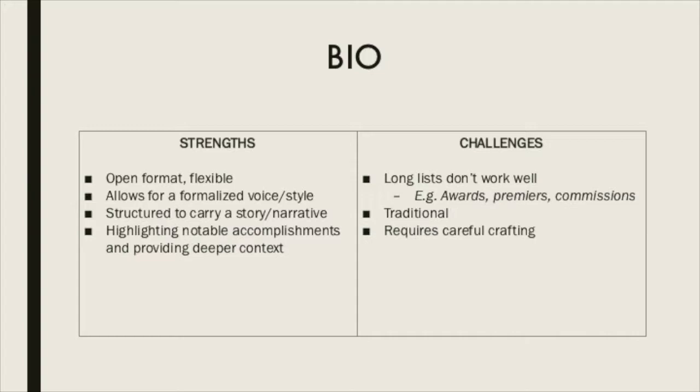And then the last one on the strength side is highlighting notable accomplishments and providing deeper context. Although the resume is great at carrying a lot of information and a lot of data, I've seen this time and time again where someone has a really notable experience, but it was, say, 10 years ago. So in a resume where it's in reverse chronological order, that notable experience could be a third of the way or halfway down the page. And it's really not given the weight or the real estate that it deserves in terms of the trajectory of your career.